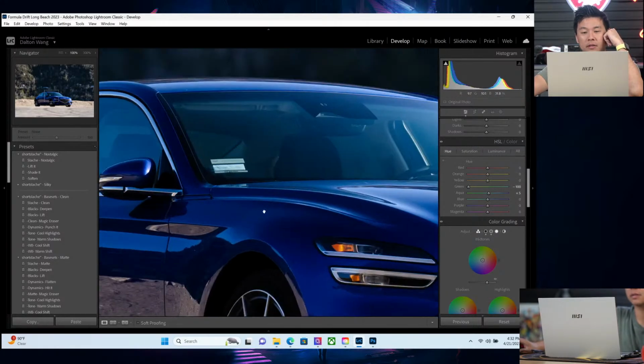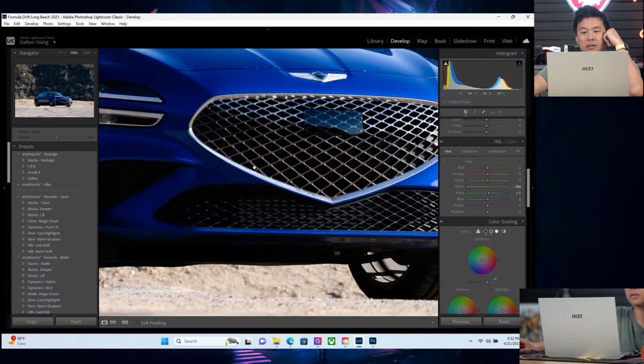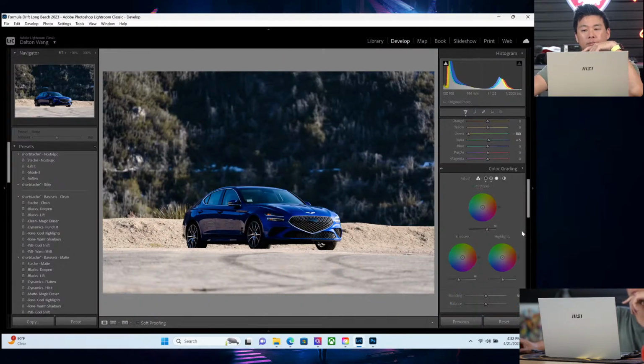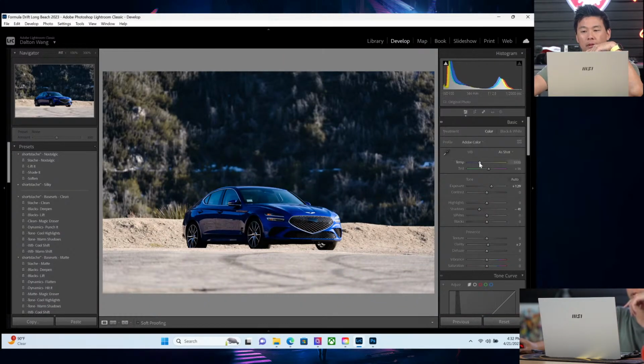Zoom enhance. A little bit warmer. Too warm, too warm, too warm. I think I'm going to make the image a little bit warmer just to make the blue stand out a little bit better.